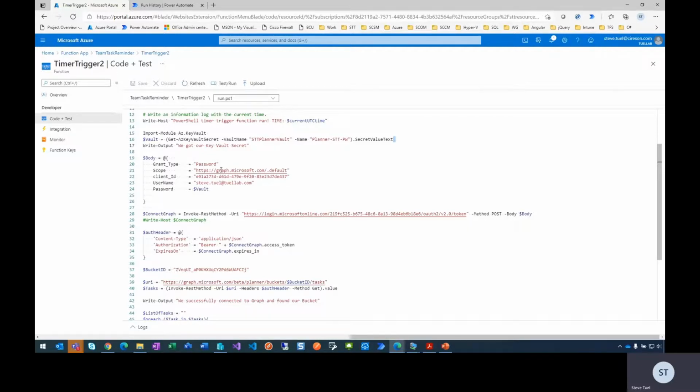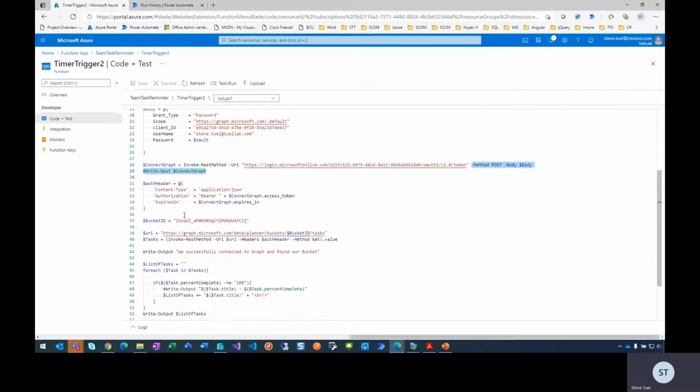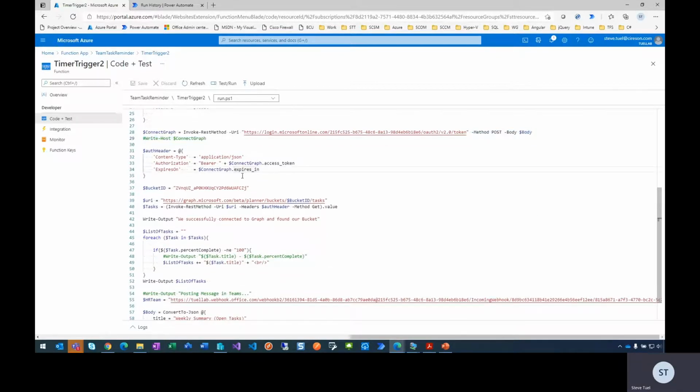You can use the Graph API to interact with Planner with these tasks and do certain things. First, in order to do that, you need to have an authentication token. So first I authenticate using that stored vault username and password. Once I get the authentication, I then call Graph.